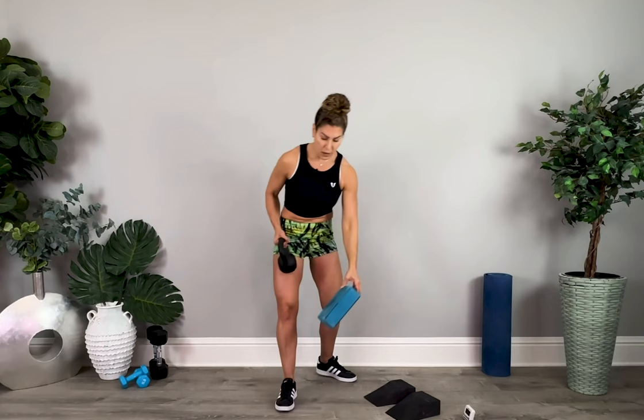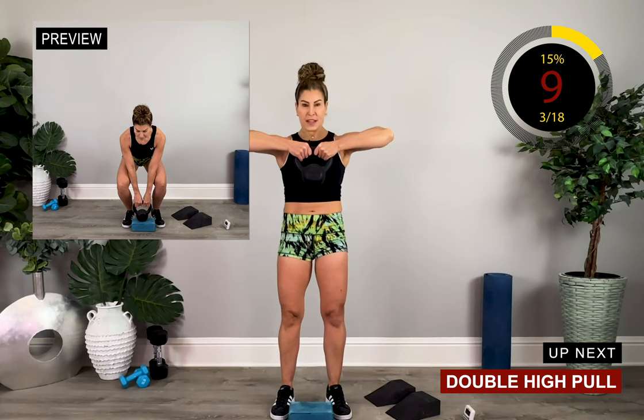Done. Let's go into a high pull series. So since this is a short bell, I'm going to lift the floor up to me by using the block. I'm going to put the bell on the block and stand over it, taking the handles in hand. Shoulders down away from your ears, you're going to forcefully straighten your legs as if you're jumping. And the bell is going to come up to your chest, elbows right and left. That's your high pull. Let's give it a try.